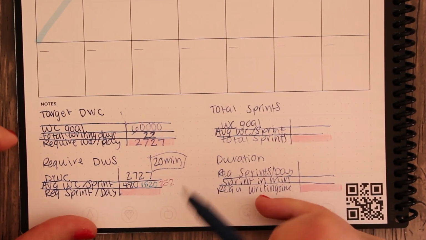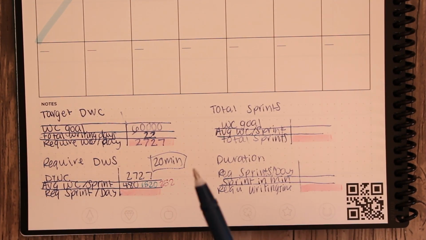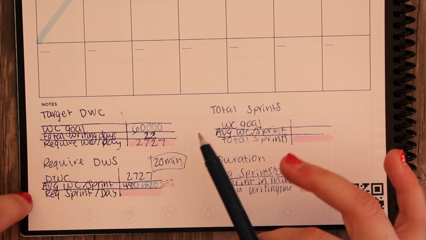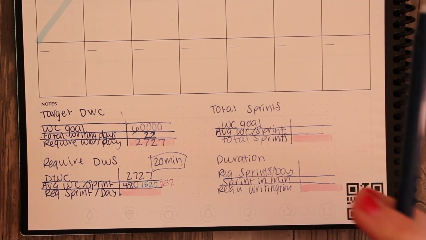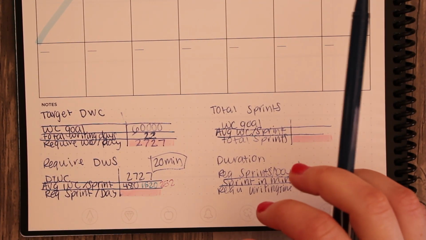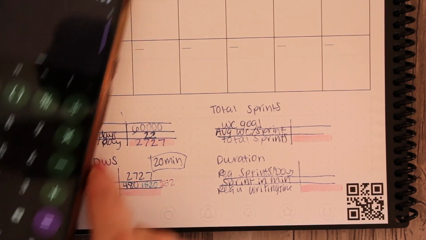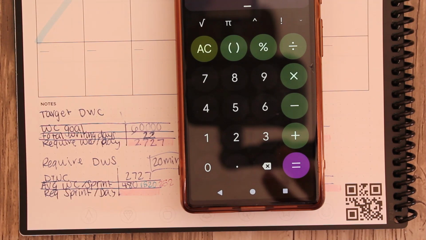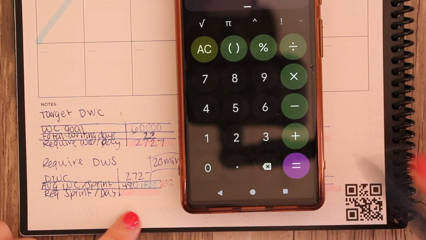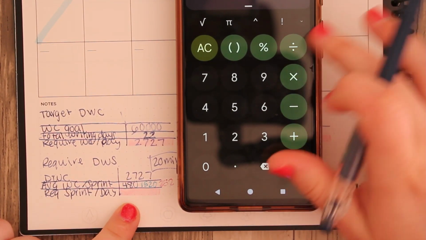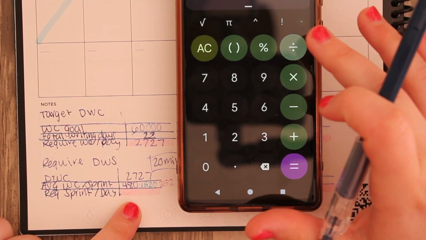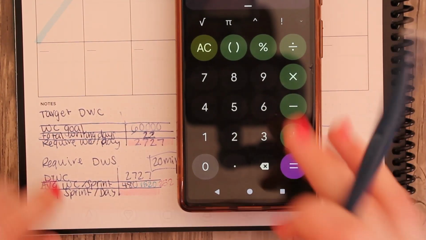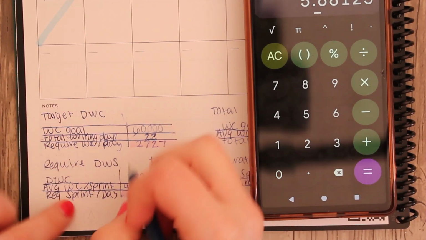So you might be wondering how I get these numbers. And so I did a challenge, which I have one of the videos that goes over time of day and as well as typing, speaking, and writing. So I kind of had that marked down. So we are going to take that and divide it by our typing. So we're just going to round up.